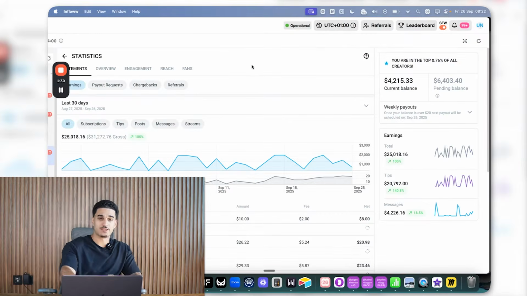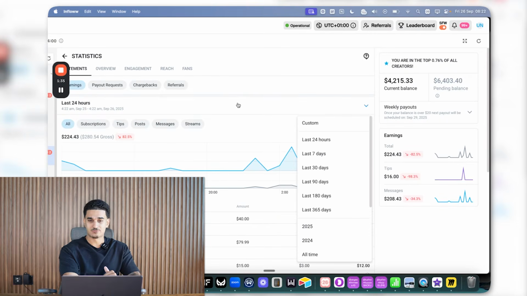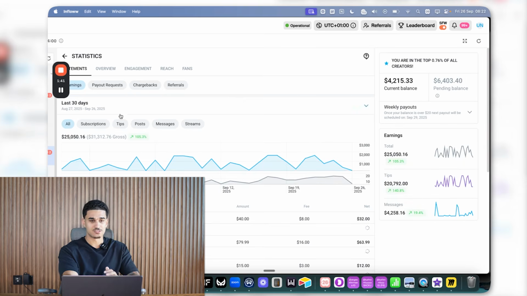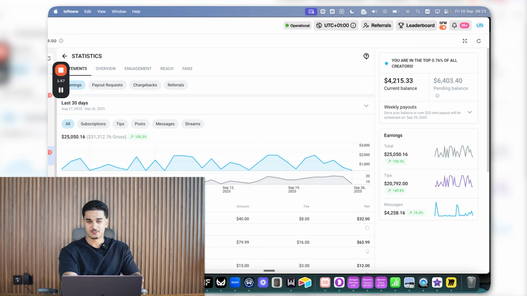So going straight into it, I'll go through 3 different account examples. So examples of one account here, I'll refresh it as well for you. Again, just so you can see it's 100% legit. Here's an example of a free page that maintains around $25,000 a month. As you can see, there's no subscription money, it's a free page. Go for the last 7 days, last 30 days, happy days.